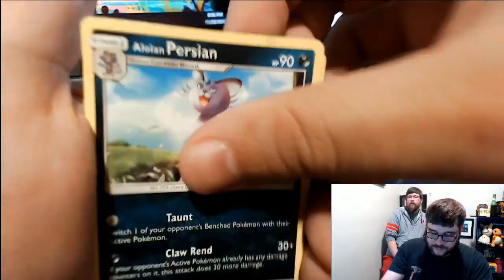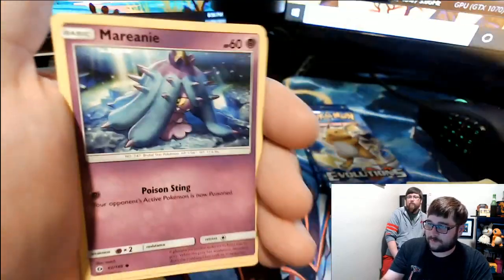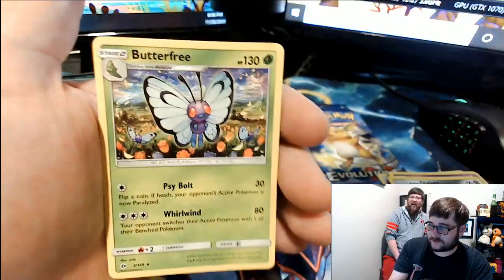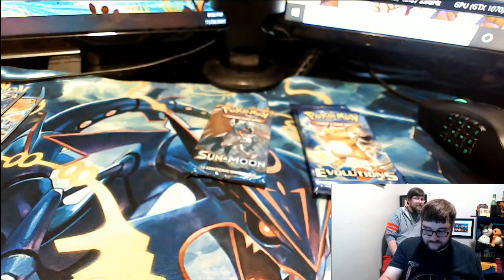Dartrix, Persian, Hoothoot, Crabrawler, Marill, Alolan Diglett, Dewpider, Bulldoor reverse, another Butterfree. Okay, you said you wanted one. Yep, Carl, you can take it. It's yours. Appreciate it, man.